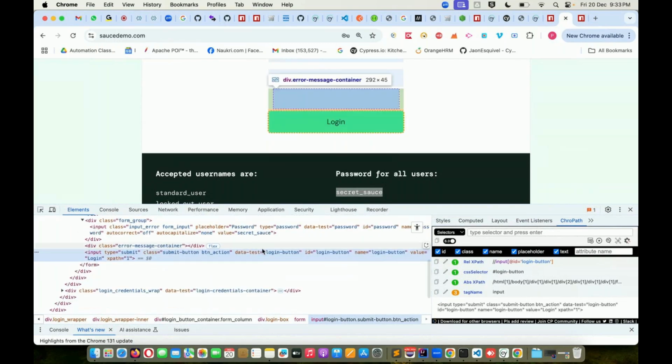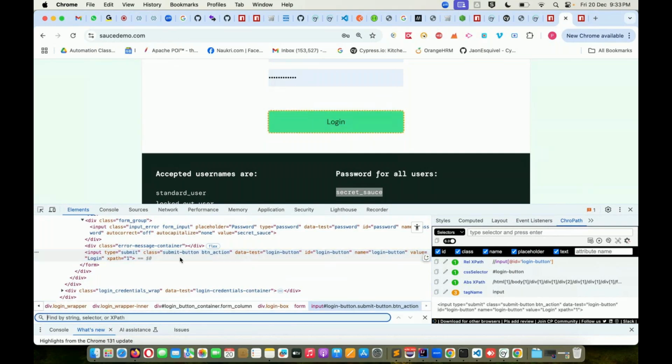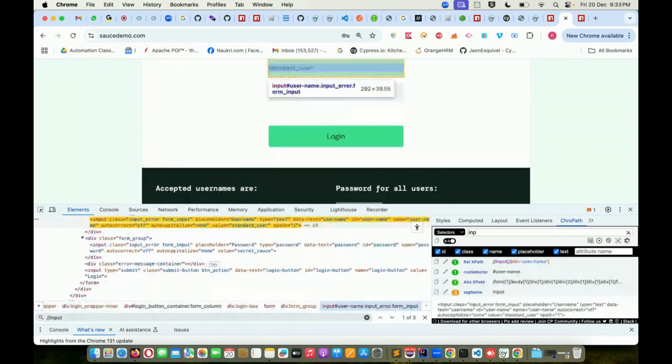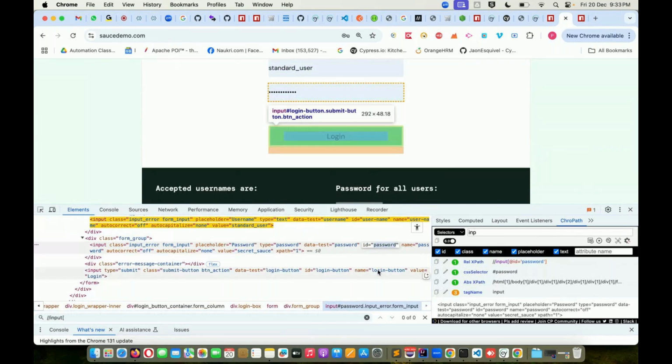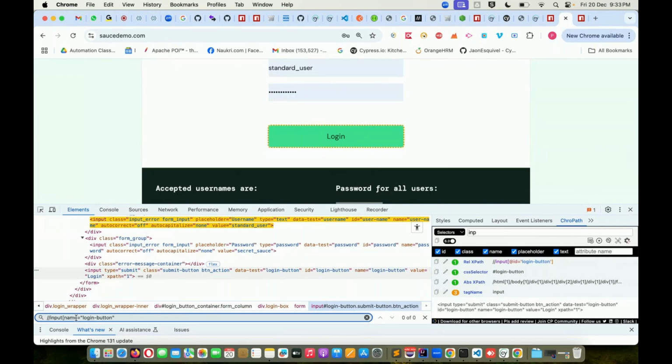Now, guys, XPath has different strategies. You have the tag name. You start with a double slash, and after that you write input, then square bracket, ID is equal to password, but I don't want this. I need it for the login button. So you can copy this and paste it over here, close with the square bracket. And one thing is missing, which is the at the rate symbol.